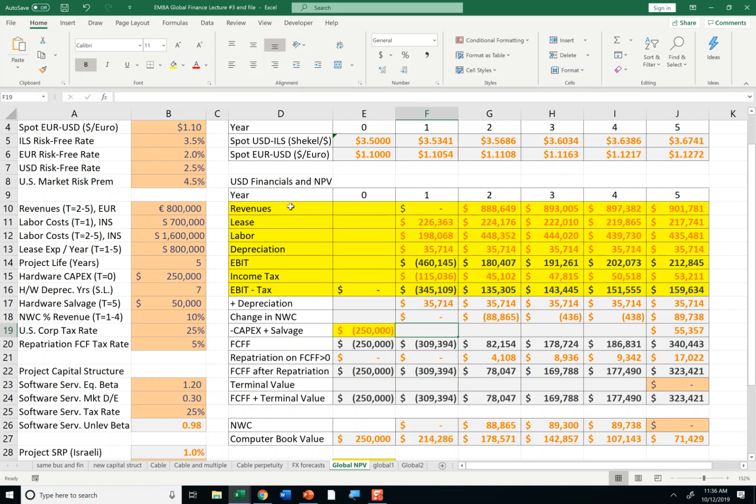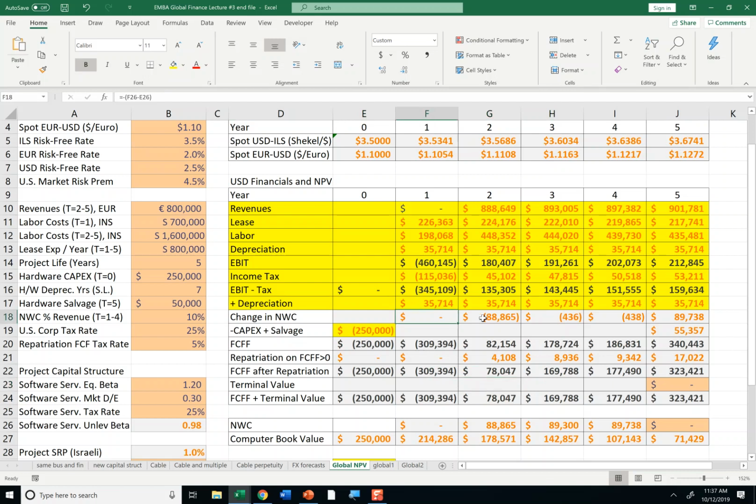Okay, so all I've done so far is just get revenues, expenses, convert them back to dollars, and depreciate some $250,000 equipment. To get from EBIT after tax to free cash flows of the firm, I need to make 3 adjustments. Add back depreciation, subtract the change in net working capital, and subtract Capex or add any salvage value at the end. Those are the 3 adjustments we always make to go from accounting net operating profit, EBIT after tax, to free cash flows. Is it okay I just add the depreciation back? Okay. I think we've nailed this so far.